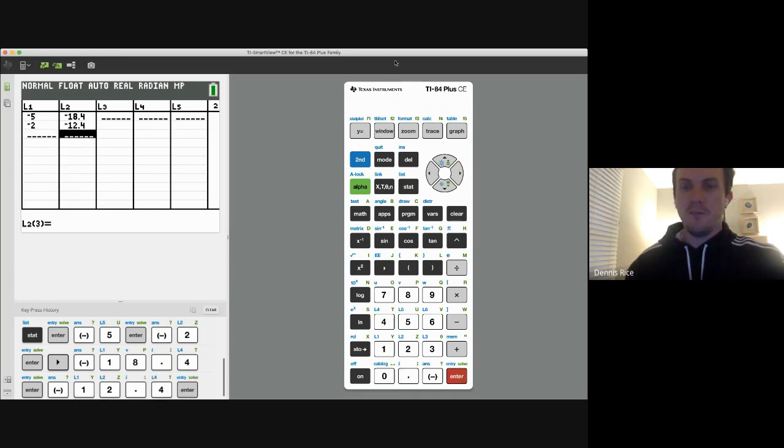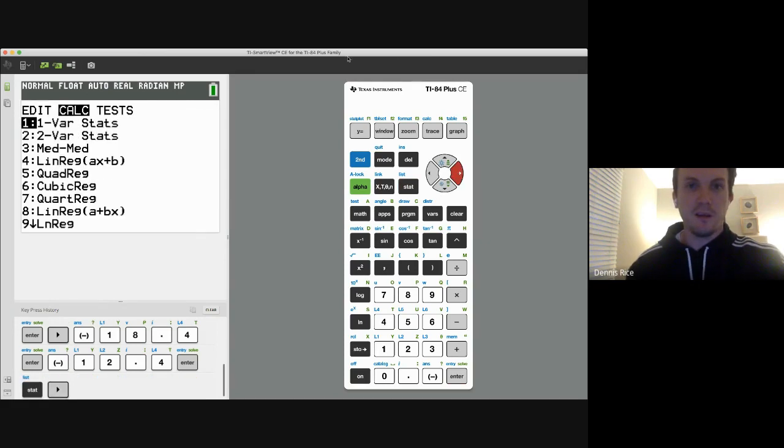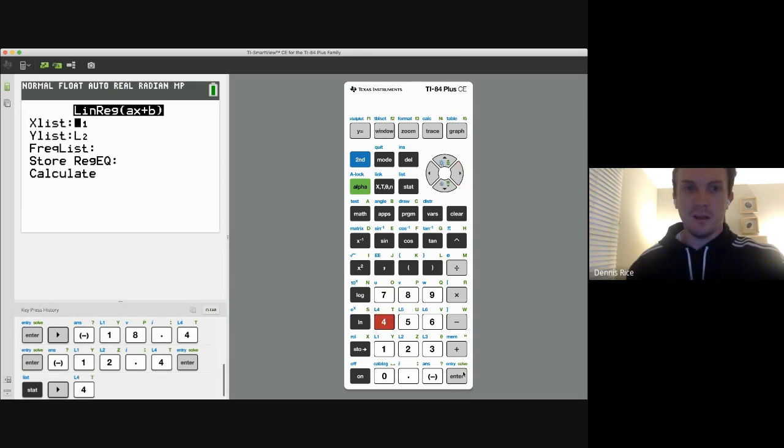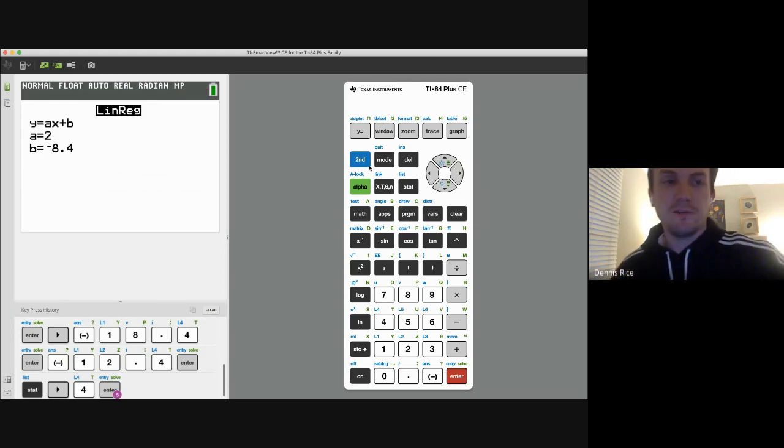Okay. Where do you go from here? You're going to hit stat a second time, scroll to the right. Hit choice 4 for lin reg, enter, enter, enter, enter, and this will give you the equation. Now, once you have the equation for these table questions, like you saw on the quizzes or the review sheet, y equals 2x minus 8.4, you could do substitution, elimination, whatever you want to do. Okay? Questions with lin reg or intersect, because next we'll talk about matrices. That's the most involved.